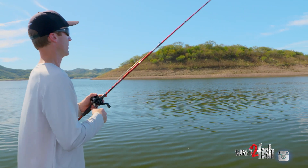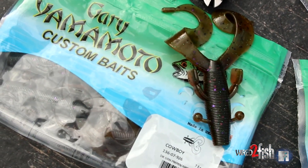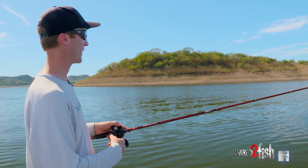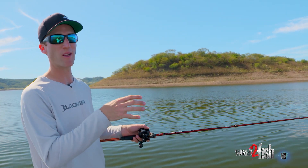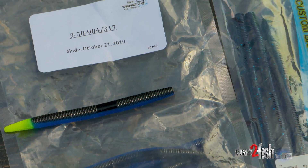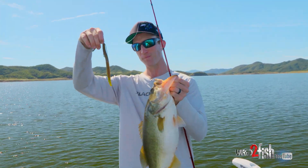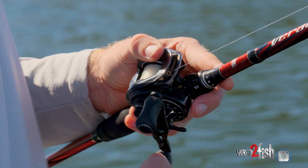What's cool about this Tokyo rig is you really can rig any of your favorite soft baits — whether it's creature baits, worms, or swim baits. I really like throwing Yamamoto on this because most of their soft baits are really soft and really salty. So when a fish bites, you have plenty of time to take up your slack — they feel the salt, taste the salt, and won't drop the bait. Our hookup percentage has been really good today; we've been hooking them all really deep, so they definitely want it.